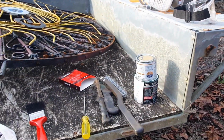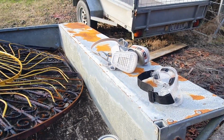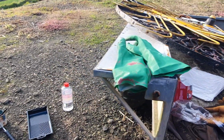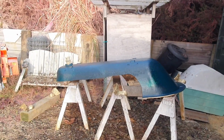And here's all the equipment, the paint, all the brushes, the wire brushes to get rid of all the rust, my mask and goggles, my really great gloves that keep any chemicals off your skin, turpentine, brushes, and ready for coat 2 hopefully tomorrow. Yay!